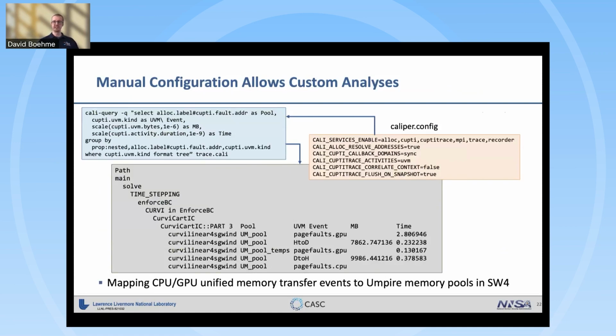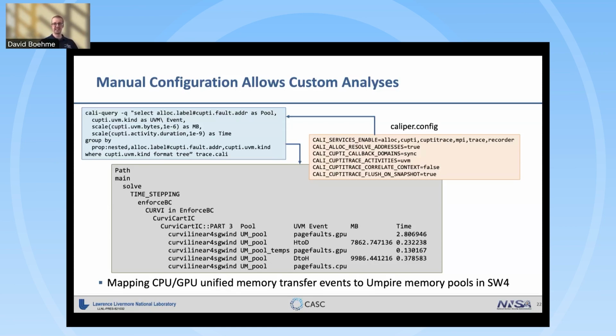If none of the built-in recipes do exactly what you want, you can actually configure Caliper manually. Most of Caliper's, or well, all of Caliper's actual measurement functionality is implemented in these little modules called services, and you can essentially compose and configure them individually in a lot of different ways. In this example here, we're measuring memory traffic over unified memory between a CPU and a GPU, and we're mapping that both to the source code regions where it came from and also to named memory pools.